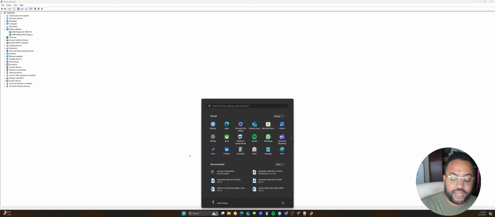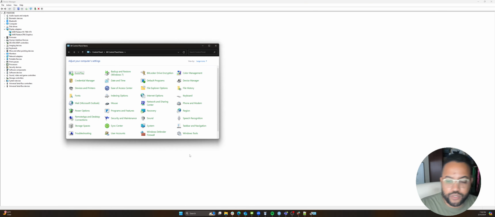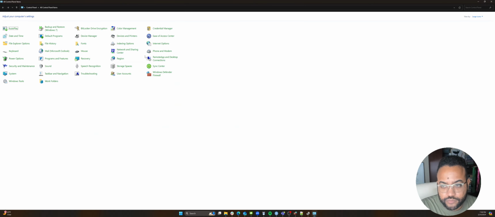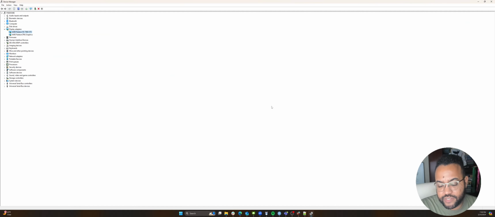But in Windows 10, I can show you what it will look like. Windows 10 still has Control Panel, and in your Control Panel, there should be a Windows Update or an Update Service here. If I can see, I don't see it. So, Autoplay, and this might be a watered-down version of the Control Panel that you have on your Windows 10 device, if you have one that you're using. I don't see Windows Update, so it looks like they removed it from Control Panel for Windows 11, which is fine. I mean, mine uses Settings, and I'm totally fine with that.